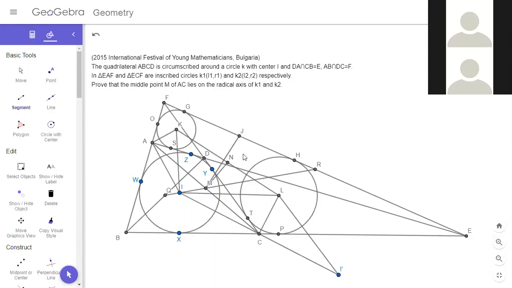So basically, we want to show NJ is perpendicular to both GK and LH. That would solve it, right, by the mid-segment theorem. Because N we define to be the midpoint of KL, and J is defined to be the midpoint of GH. So we want to show JN is actually parallel to both GK and LH. Now, if we define N to be the midpoint, then it's obvious that JN is parallel to both.